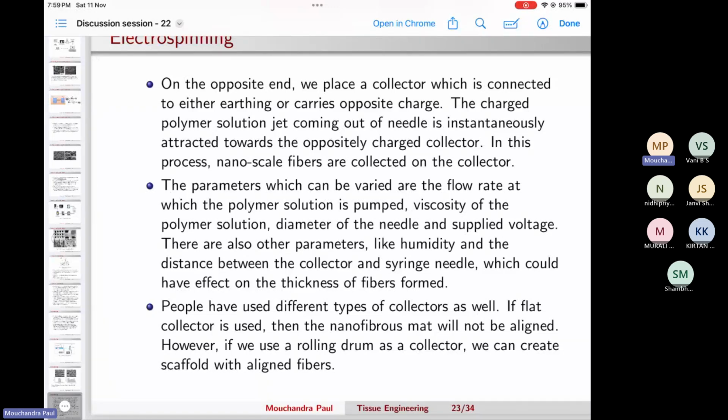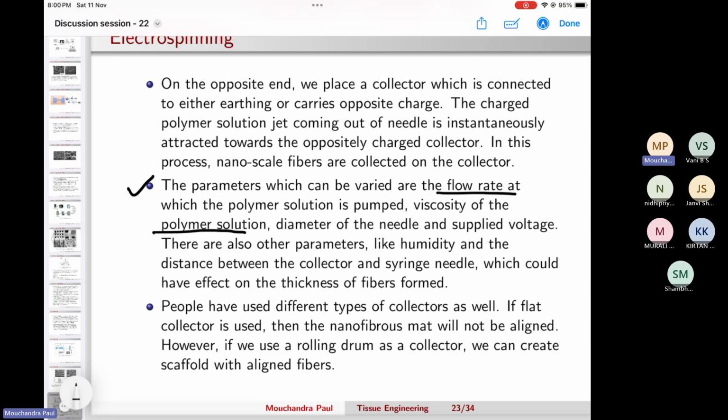So whatever I have said so far is written here, but let me just highlight this point: while you're using this technique for making your scaffold, you have to keep in mind the influencing factors. First is the flow rate. What is the flow rate at which the polymer is pumped out? Then the viscosity of the polymer solution.